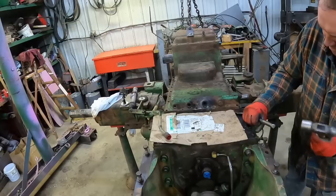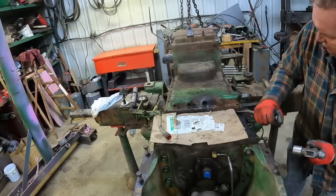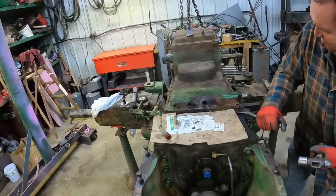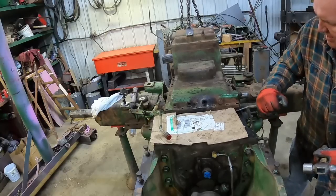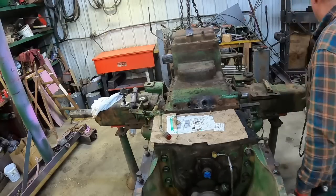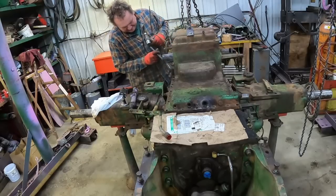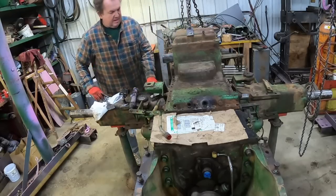Out. Weren't too bad. Looks like I got it. Pan is with the top.